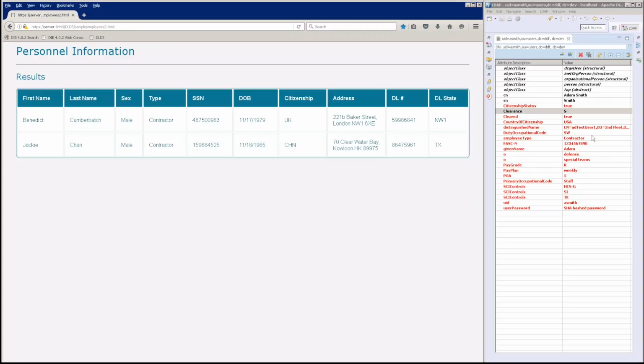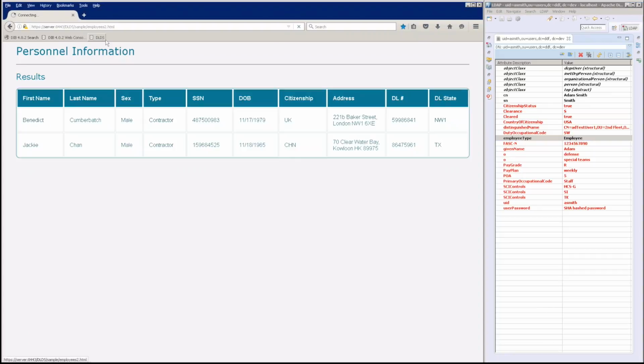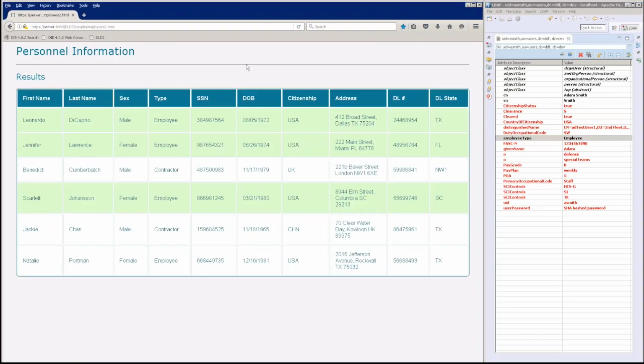The next user is the employee. The employee can see all employee records, including contractor records. So we're going to change the employee type here on the right-hand side of the screen from contractor to employee and refresh the page. Now, because these users have a secret clearance, they see everything. The green highlighted rows are marked because we're indicating users who have a clearance. These rows are changing dynamically based on policies we've created in order to demonstrate how Interspace can tag and label a structured document on the return from the content service.